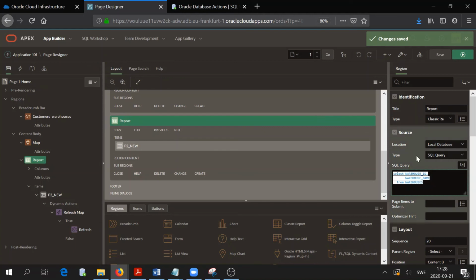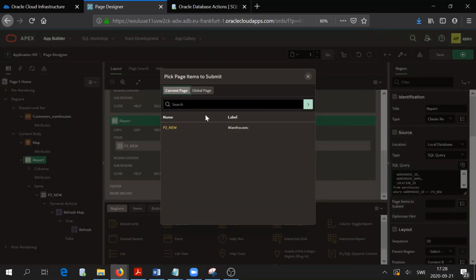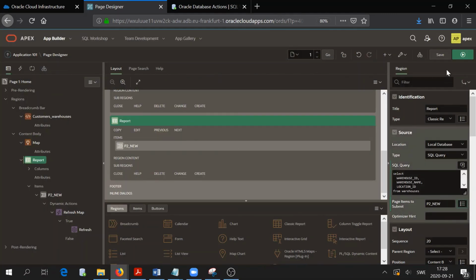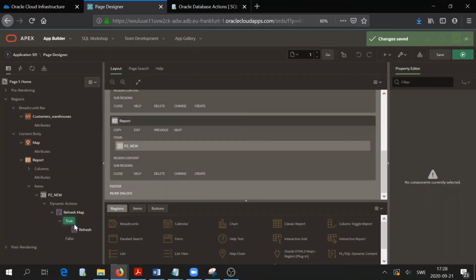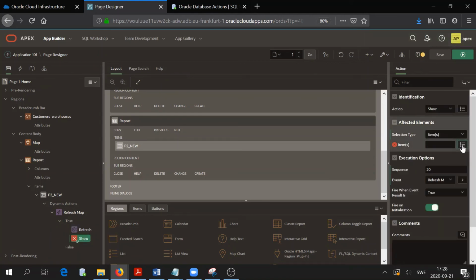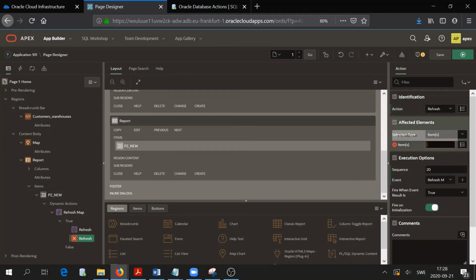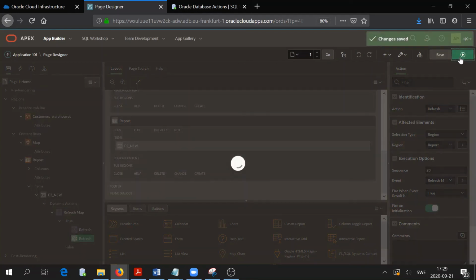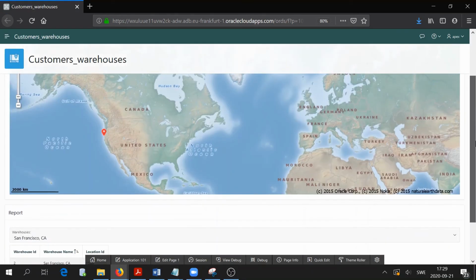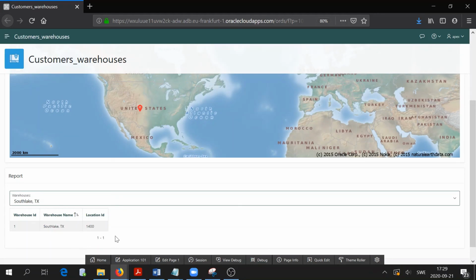So what we could do is change this SQL query of the report, and we can submit the P2 new as the item, save, and then to that same button I will add another true action, which refreshes the report instead. So report, save. Here you can really play around, right? If I now change to South-Lake, it changes the report to that, and it displays the pin.